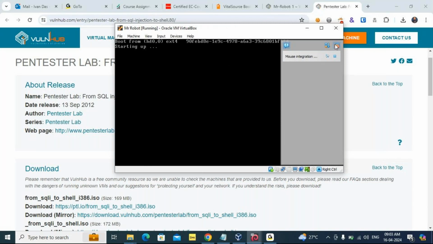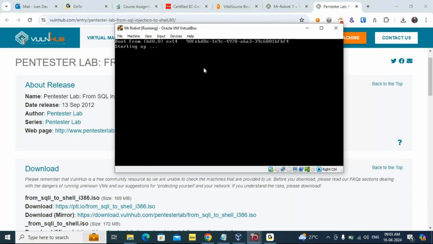Then there is another machine that we are booting up. This machine is also a Linux based system, using a Linux operating system. Again, this machine is also vulnerable, because it is hosting a vulnerable web application. We don't know that yet, we'll pretend that we don't know, but because this is for practice purposes, we are learning those skills.